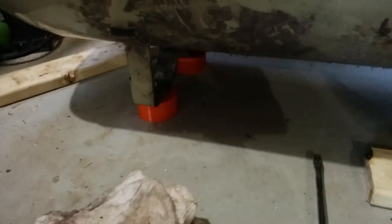Not too bad. There's the feet. There's the wheels.